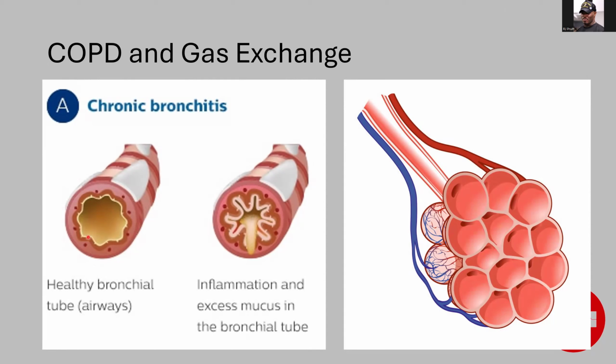COPD. Here we can see this is a healthy bronchus. It's nice and wide and open. There's a little bit of mucus in here to moisten the walls and keep everything moist. Always remember that your bones are wet. Nothing inside you is very dry. Over here, we can see a bronchus that is inflamed from chronic obstructive pulmonary disease, where we have this inflammation, so it's narrowed the bronchial passage, and we have excess mucus here, which is making it even smaller and more difficult for air to flow through.